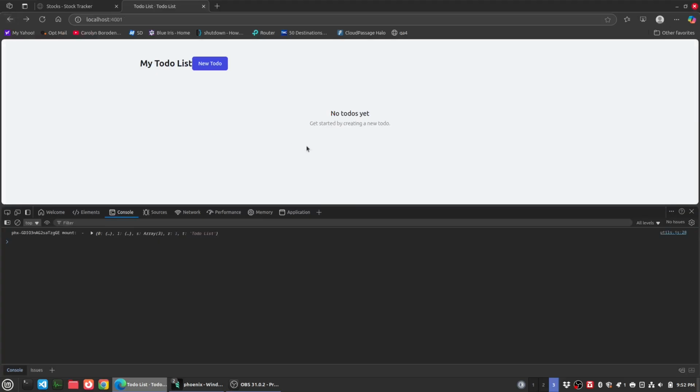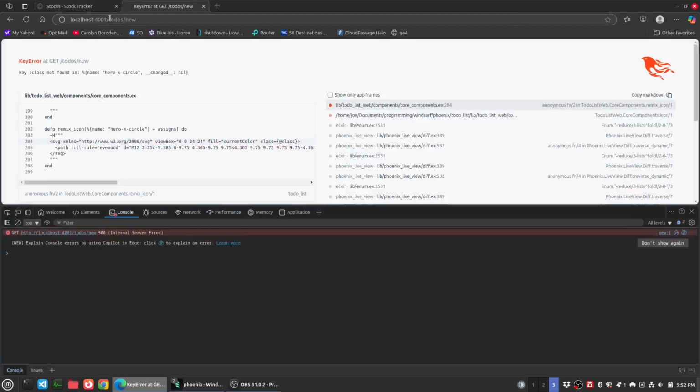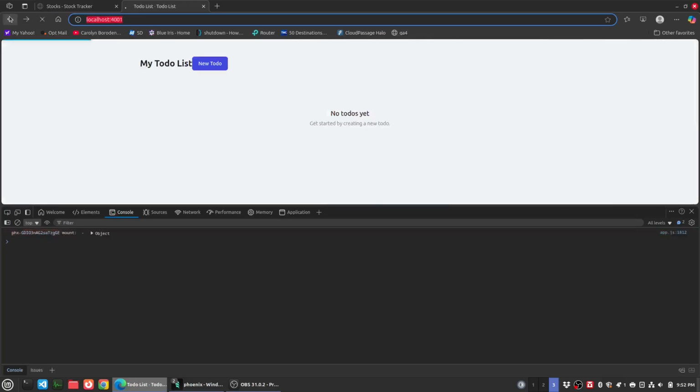So again, not knowing this framework at all, if I double click this, if you look at the URL, it actually changes to /new. Don't know, some type of component error here.